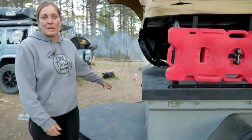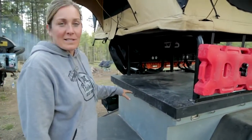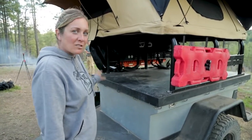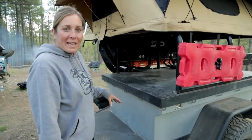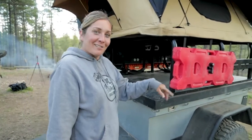We didn't go with that because we put our bikes up right now. But I think down the road, that's something that I want to do, just to store like the generator, propane, things like that, extra straps. But I'll show you around here really fast.